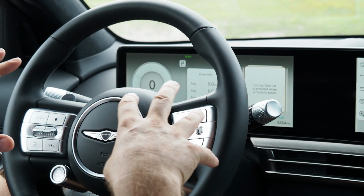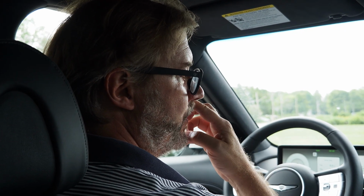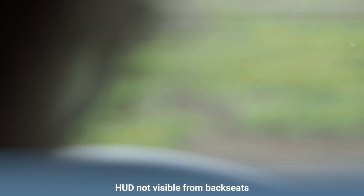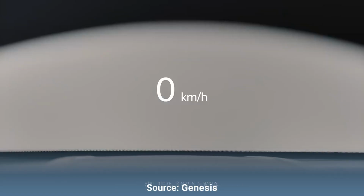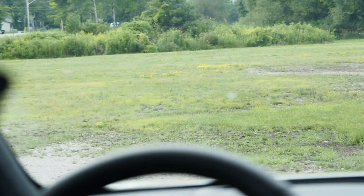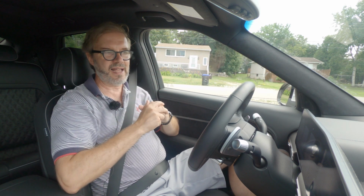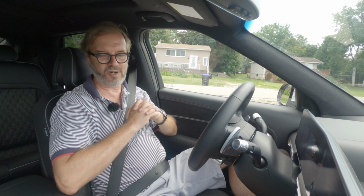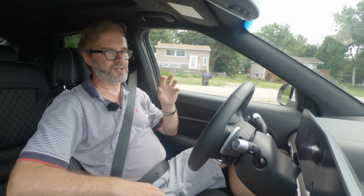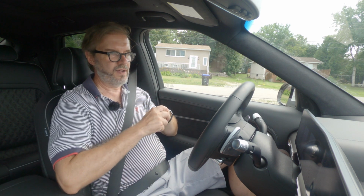Now, the nice thing about all those three cars is that whether you're using the car navigation or your phone navigation, the main screen shows those turn-by-turn directions, which is kind of nice. Of course, you have the head-up display over here, which also shows all the main information: speed, autopilot information, and turn-by-turn notifications. We'll set the car navigation for the Milton chargers so that we can see if we have this virtual reality navigation showing those arrows like the Ioniq 5, the EV6, and the BMW i4 and iX, except with the BMWs, the augmented reality was showing up on the main screen. In the case of the three Koreans, it shows up on the screen there. So we'll try and demonstrate the augmented reality once we're driving on the way to the Milton chargers.